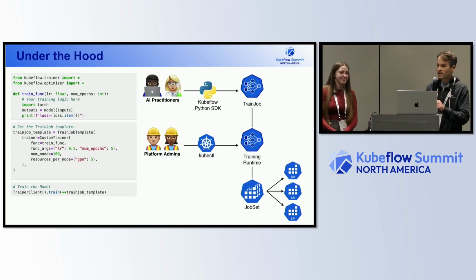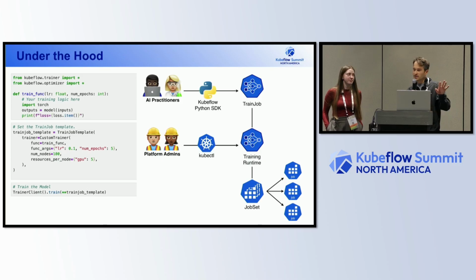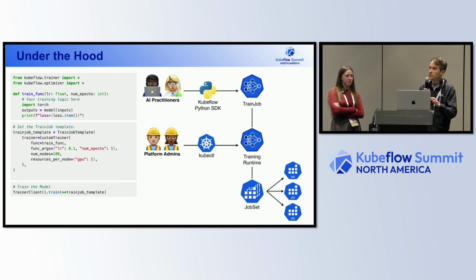So I think we can take a quick moment to see how that all works under the hood. So Anya just showed the client side of things for the data scientist, the AI expert persona. And now we are going to look in a bit more detail at the backend side in Kubernetes, for those of you that might be more interested in the MLOps side of things.